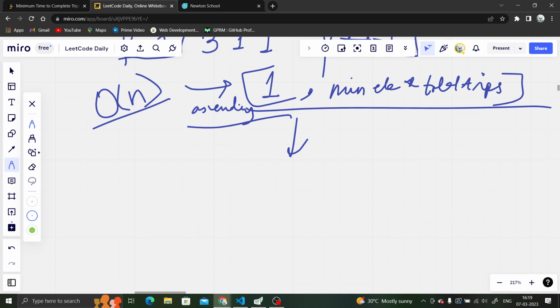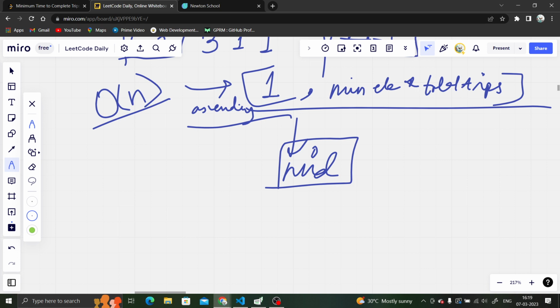What do we do in binary search? We calculate a mid, and according to this particular mid value we do some calculation and check which part of the array we have to reject. So where do we have to move, towards the left of the array or towards the right of the array? So we are rejecting one half of the array. So one thing is clear, we will be applying binary search.